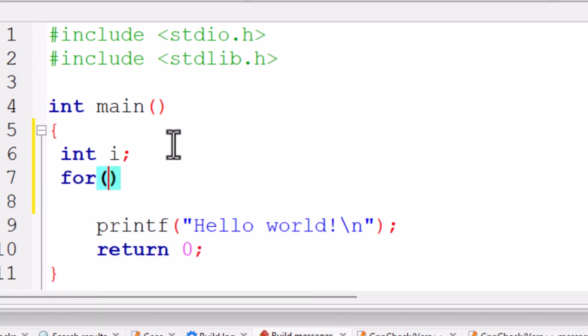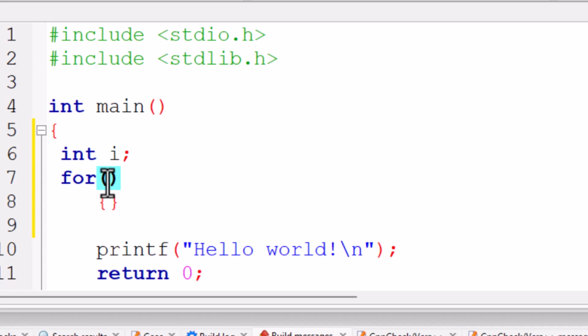Let me do the first expression, which will be i equal to 0. We said that this first expression is executed only once. Then the second expression is the condition, so the condition we want to check is i is less than 5, which means while i is less than 5.